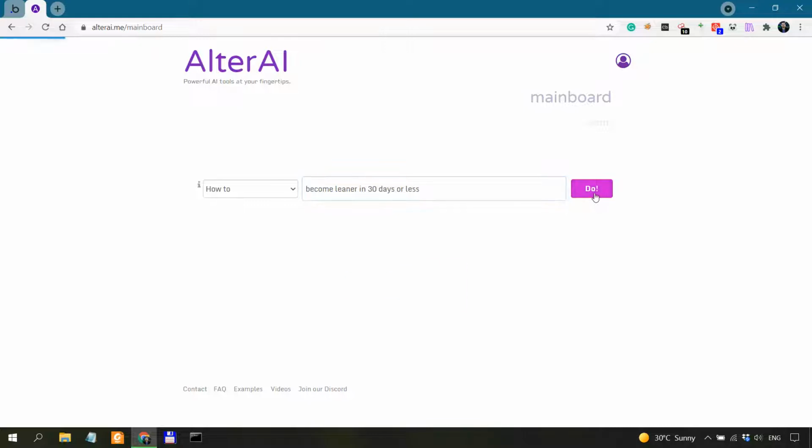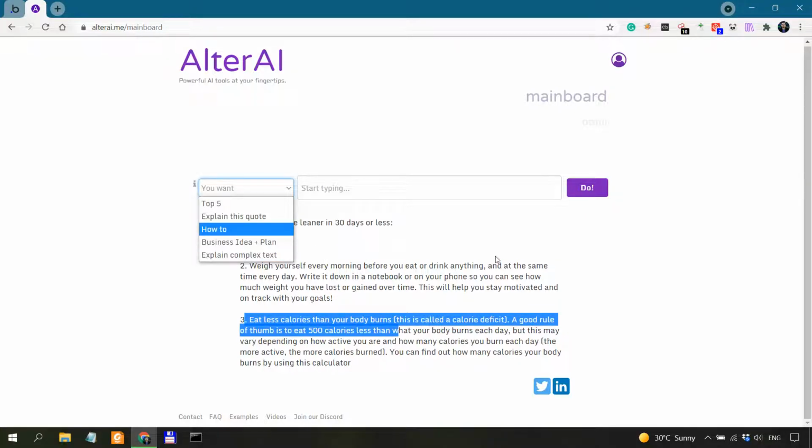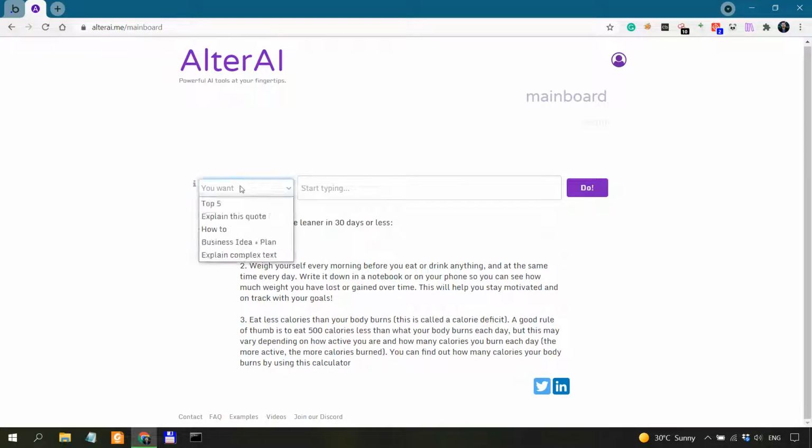And if we click on do, it's working and it's going to generate a unique output. Get a scale. I wouldn't say getting a scale is going to be helpful. On the contrary, I wouldn't get a scale. But anyways, you can look them up, and like I said, you can watch the previous videos.